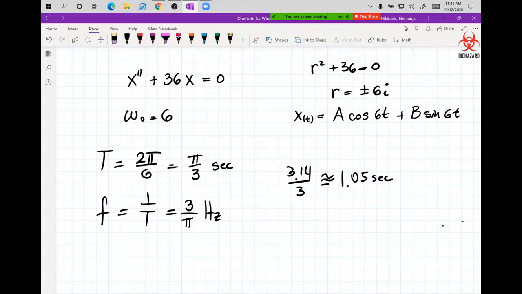Now, for our purpose here, we do not have initial conditions to calculate A and B, so I cannot calculate C and alpha. We were only able to calculate omega, because I need to have A and B so I can compute C and alpha to push them together. So I just want to quickly check if we can have a problem that will have those, so we could calculate stuff.